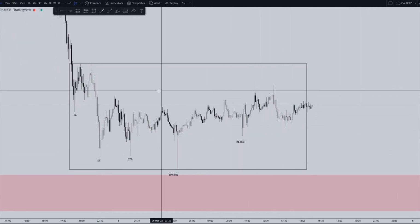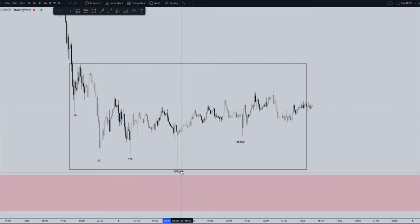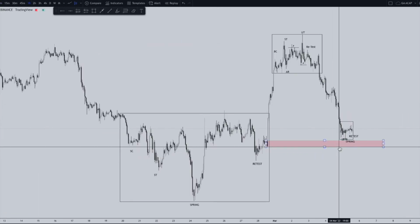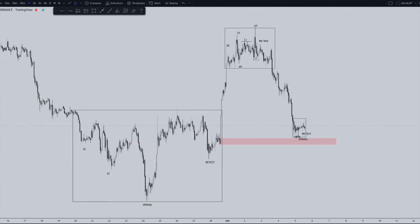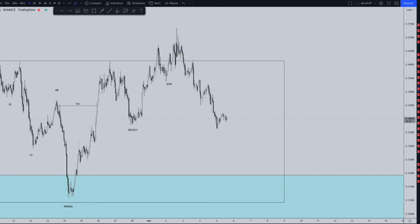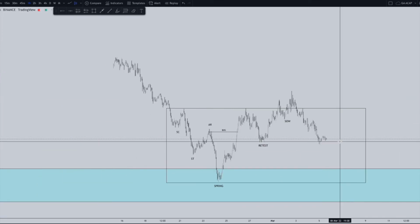You can see loads and loads of liquidity based upon this zone, and price could liquidate everyone, but it just depends on the overall market and how that moves. But for Bitcoin, I still believe that we are bullish. It depends if we invalidate this last demand zone, but so far in my opinion I feel like we could have a reversal towards the upside, and then all of the coins will become bullish again, possibly even having a reaction from some of these stronger demand zones within the lower level.